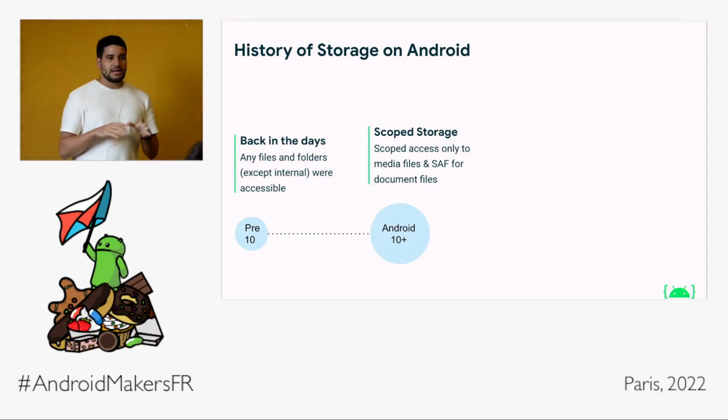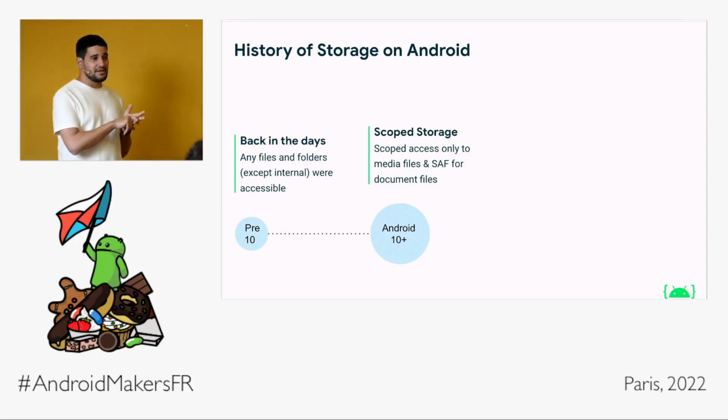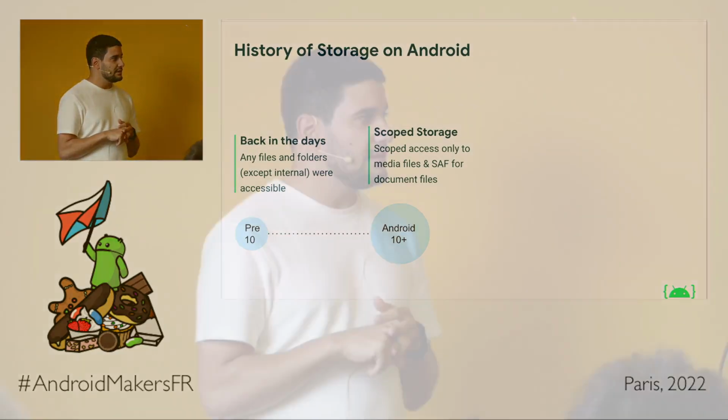users, because now with Android, from Android 10, no apps can access document files. So things like PDF or zip files, they can't access them by default. They have to use the storage access framework to do so. What it means is if you have any bank statement, if you have any, I don't know, secret invoice, apps by default can't access that. So they have to ask you to please choose the file and give us access to it, rather than any apps can access everything, which was the case on Android before.